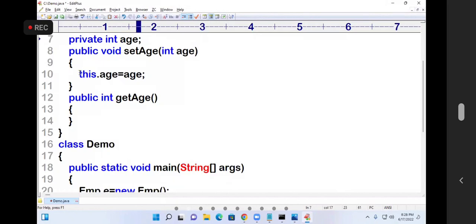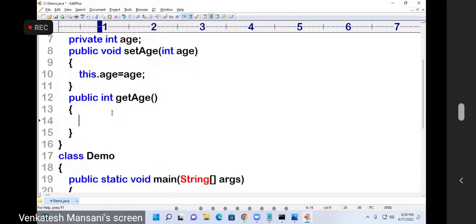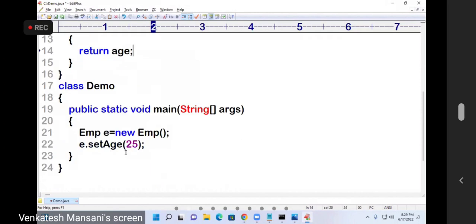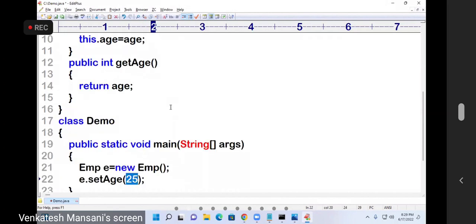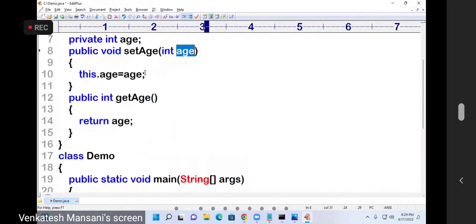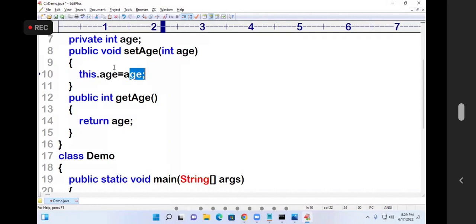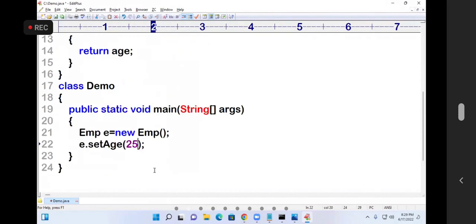That's what the this keyword is for. Now return age. If I pass 25, it is stored. This 25 is again copied here. But if I pass 250, will any employee age be 250?